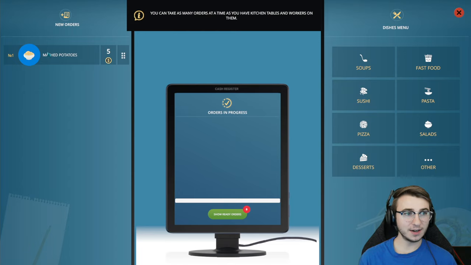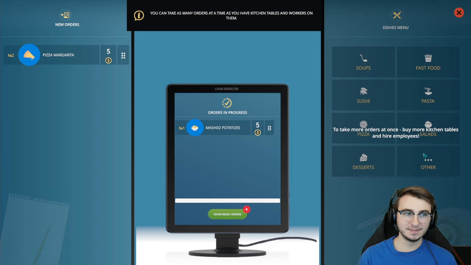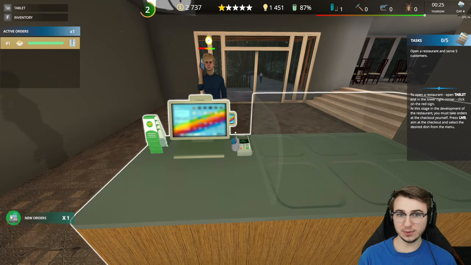Danny, get on the... I don't know how to do anything. I have no idea how to do any of this. It's just mashed potatoes. It shouldn't be this difficult. I don't see that anywhere over here. Is it in other? It is. Okay. Next order then. A margarita pizza. Oh, to take more orders at once by the kitchen tables. It's a very, very loud flyover. Every time. So we just need Danny boy to do his thing.